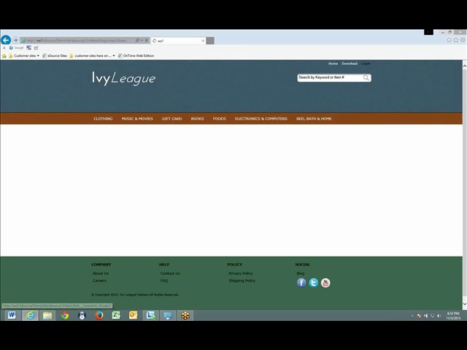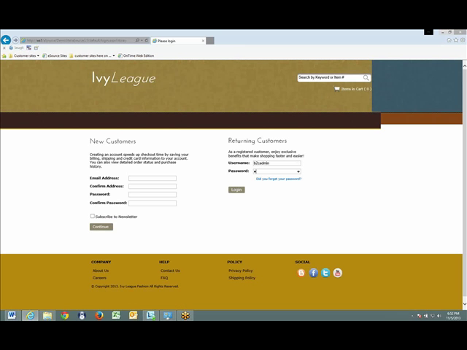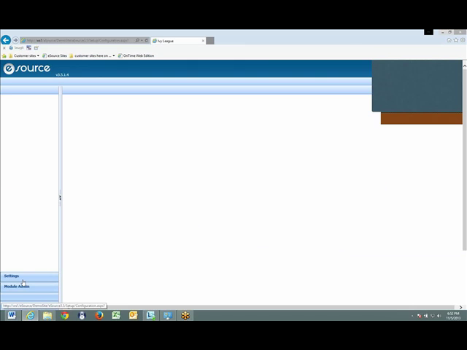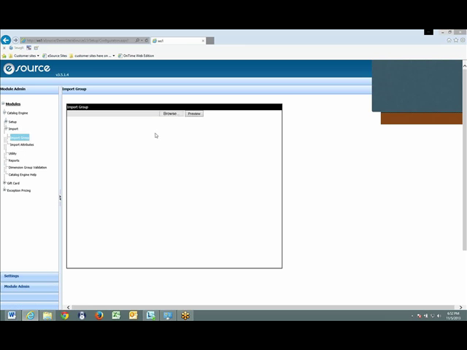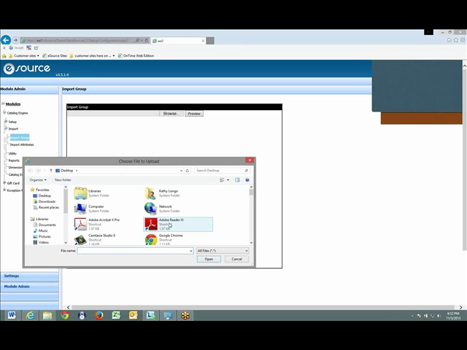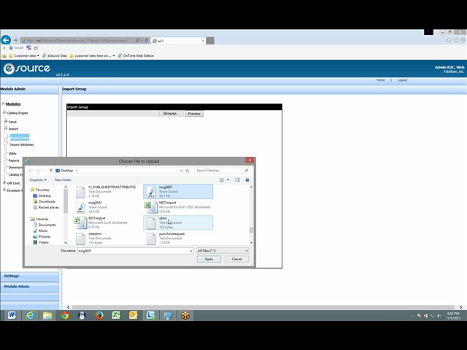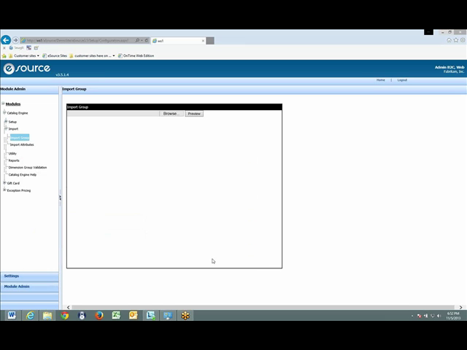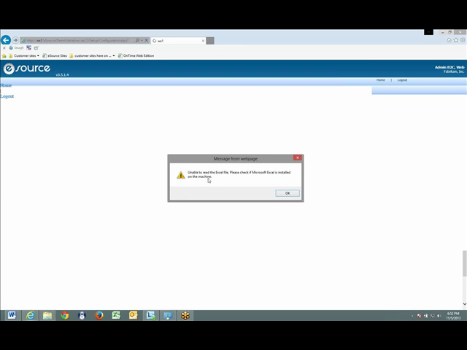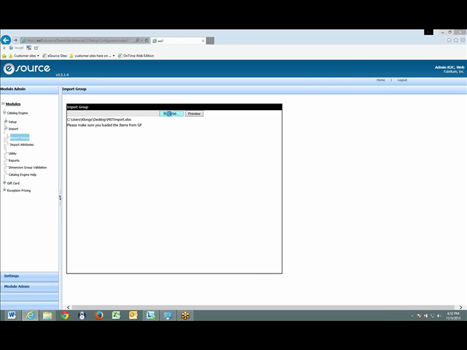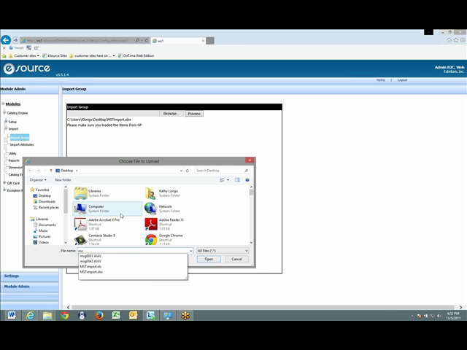So I'm going to go to the website and log in as administrator. Go to my eSource settings, down to module admin, my catalog engine, and import. Here's our import group right here. I browse to my file, which I've put on my desktop, and I called it MST import. This is the Excel workbook, and there's the 97 one. To show you the error first, if I hit preview and it says unable to read the Excel file, you know you've pointed to the wrong version. So I'm going to browse here to MST.